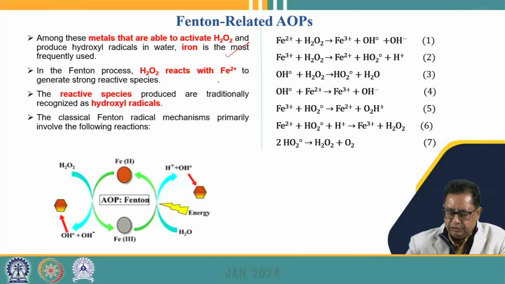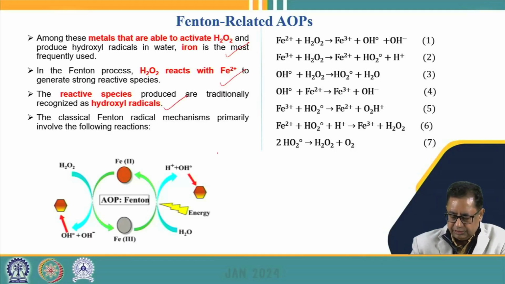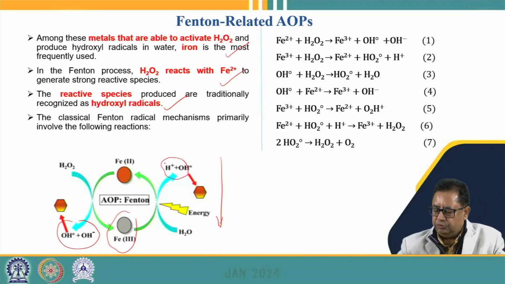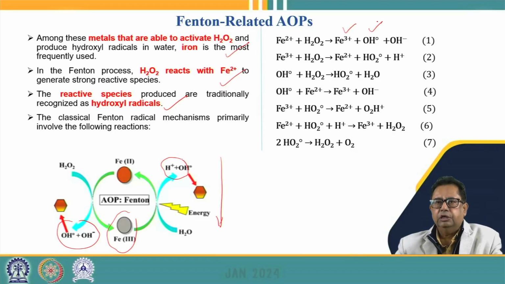So H2O2 reacts with ferrous, and basically it can lead to the formation of dot OH radicals. You can see the reactions happening in this figure, where the ferrous ions are activating the H2O2, which leads to the production of dot OH radicals, and ferrous in turn gets converted to ferric ions, and these ferric ions can again be converted to ferrous ions in presence of UV light, and it can also lead to the generation of dot OH radicals. So we can see these equations where ferrous and H2O2 combine, resulting in the formation of ferric and dot OH radicals.